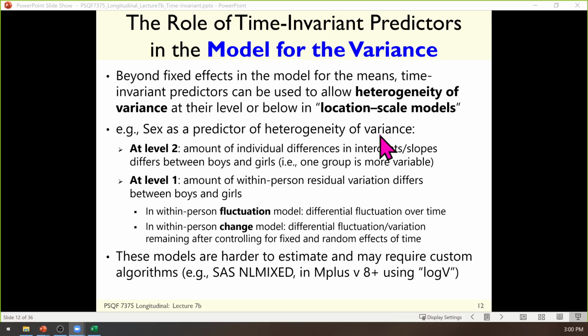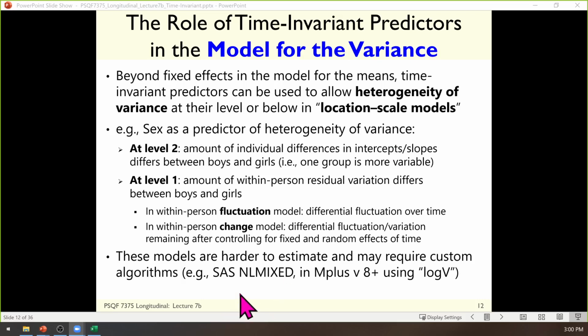So in these models, you could also allow different G matrices and different R matrices as a function of these predictors. So you could say that for a 1 unit increase in my predictor X, people become more variable from each other by this coefficient. That's the idea, is that you can have predictors of differential variability as well as differential mean trajectories.